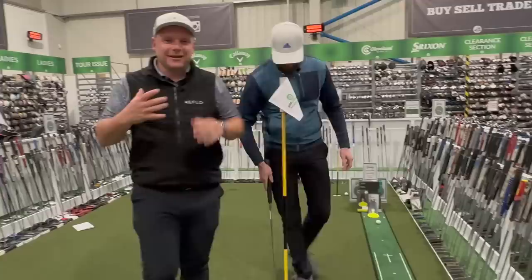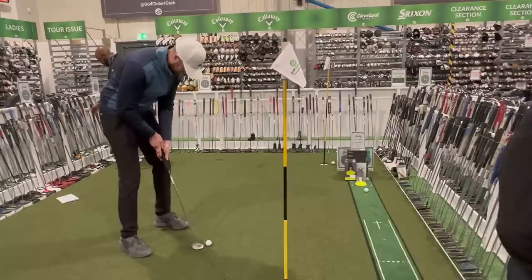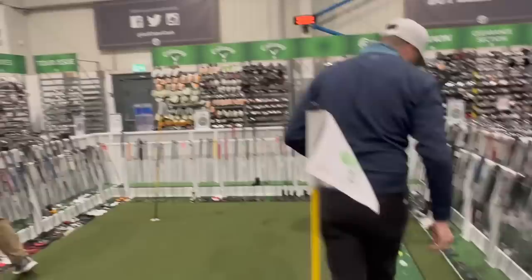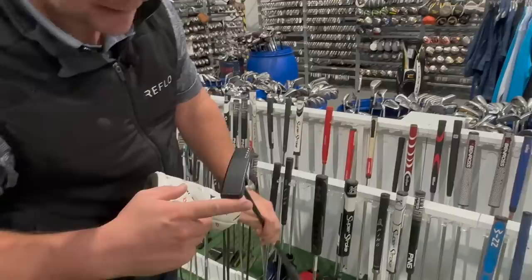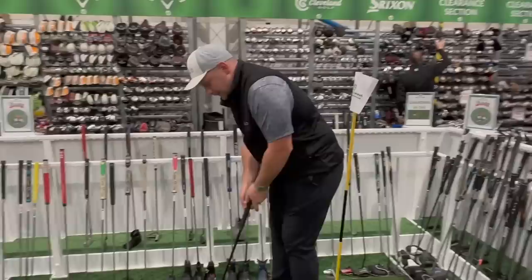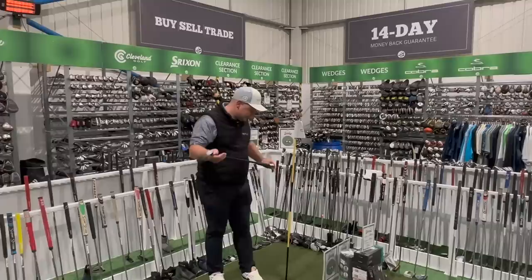It's unbelievable - the nostalgia that comes back from looking at golf clubs you've used successfully. They all hold their value don't they. Oh - he's pulled it out - that's off the map! A PLD all blacked out, stealthed out - £322 and it looks brand new, never been hit. I'm going to have to putt with that - it's a one-round special. It's got to come home - I'm going to spend a fortune today.